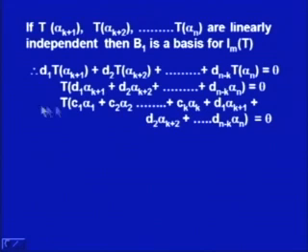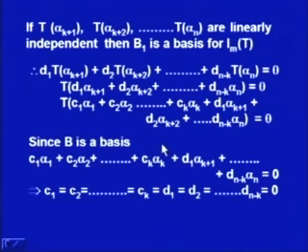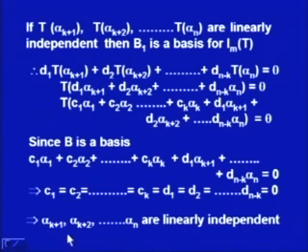This is mapping to 0. So, T of this is 0. So, I have added this into this term. So, since B is a basis, C1 alpha 1 plus C2 alpha 2 plus Ck alpha k plus D1 alpha k plus 1 and the rest of the terms is equal to 0. And since it is a basis, this linear combination being 0 means all the scalar terms C1, C2, Ck, D1, D2, etc. are 0. So, C1, C2, etc. are all identically 0, and that means alpha k plus 1, alpha k plus 2, up to alpha n are linearly independent, because these are 0.